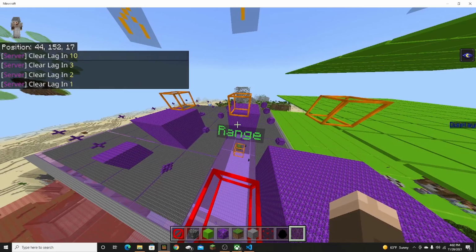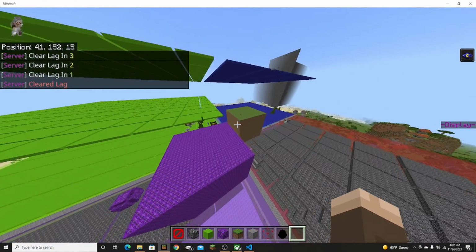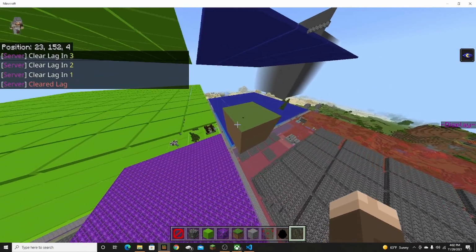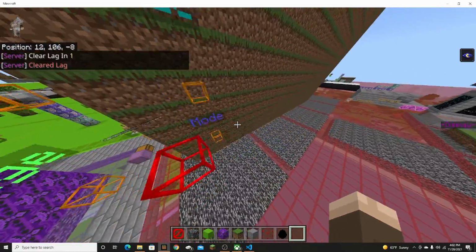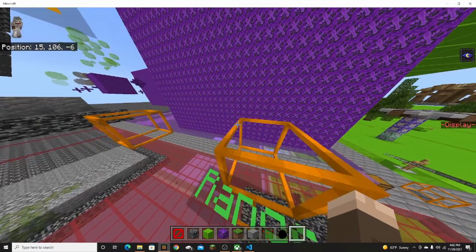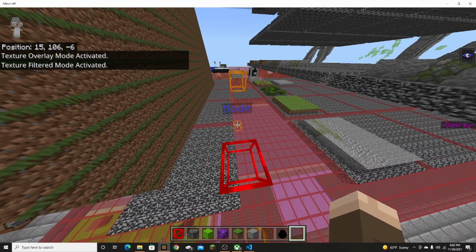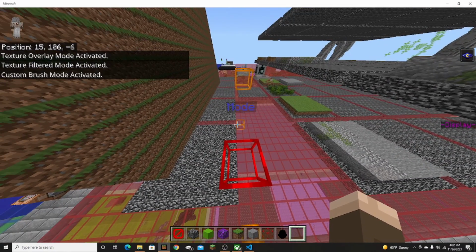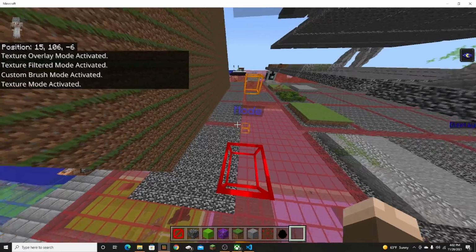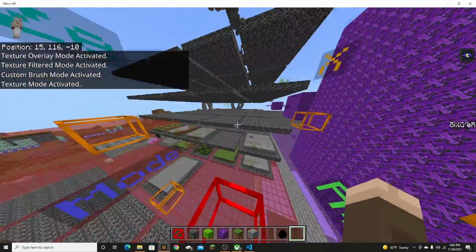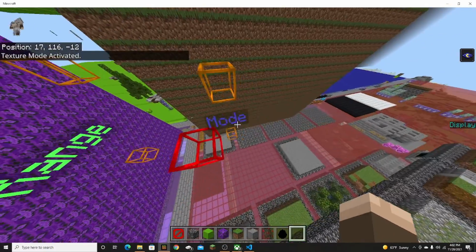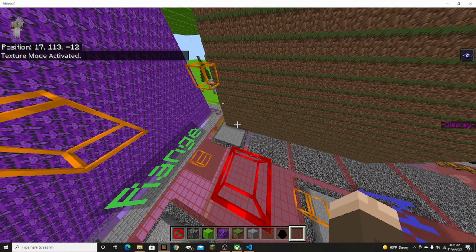Oh, so it turns out, something I used to tell people all the time, excessively, when I was letting them use this: you have to know what mode you're in. You have to realize if you're on custom brush mode or texture mode. Turns out I was in brush mode. Well, hey, that seemed to work.